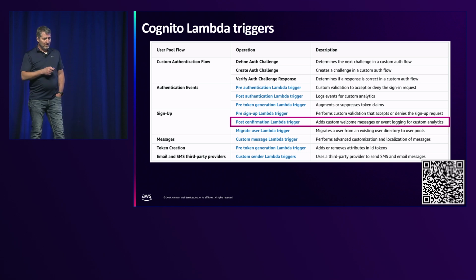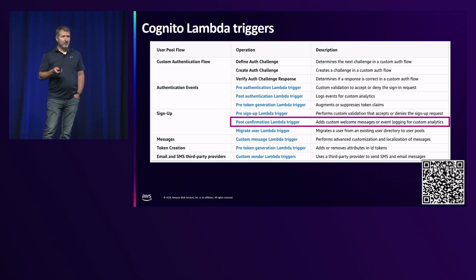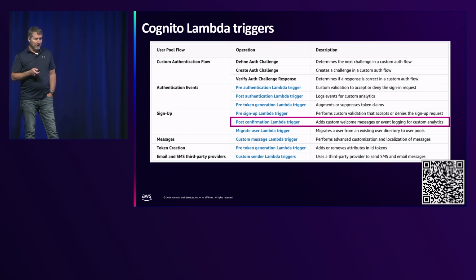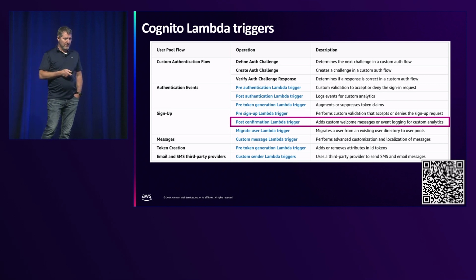Look at all of those triggers. You can click through each of them and it'll tell you when they should be used and why they should be used. Pretty rich stuff that could be happening here in terms of workflows. If you look at the custom authentication flows, in fact, I just looked at the Cognito console right before this talk, and a lot of this is already baked in. They're making this more first class, but passwordless and passkeys and all of that kind of stuff could be handled with Cognito triggers. So definitely check that out.